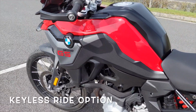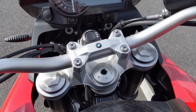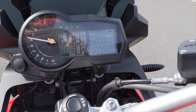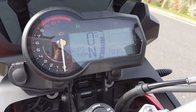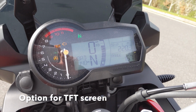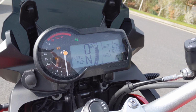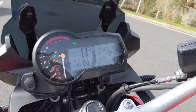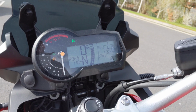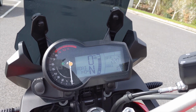This one is also keyless entry, so you just stand close to the bike with your key and press the power on button. It starts up. And it's a really nice clear display. I'm actually so used to these digital dials at the moment, for the reason of driving an electric car. It's nice and clear, so you can see the speed, doing 30 miles an hour, nice and bright, clear, big numbers. Helps with checking your speed, especially in the smaller towns.